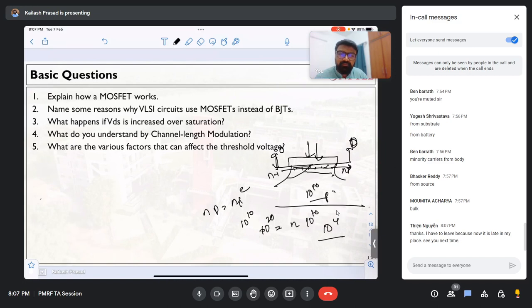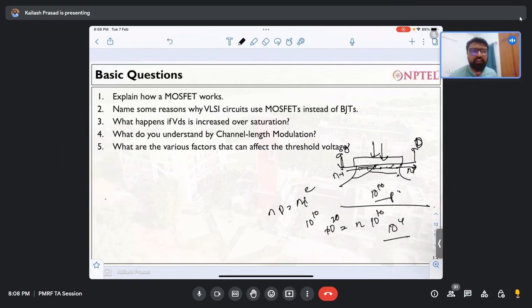So you may want to rethink whatever you have learned over time. Please understand, I also had this confusion initially. I was like, okay, it just happens like this, but it is not like that. While understanding the MOSFET physics, it is actually hard to digest initially. Why? Because we are taught like that. From any book you study, it will first show you the MOS cap, and then it will show you the MOSFET, and we start assuming that electrons are coming from the bulk. It is not like that.